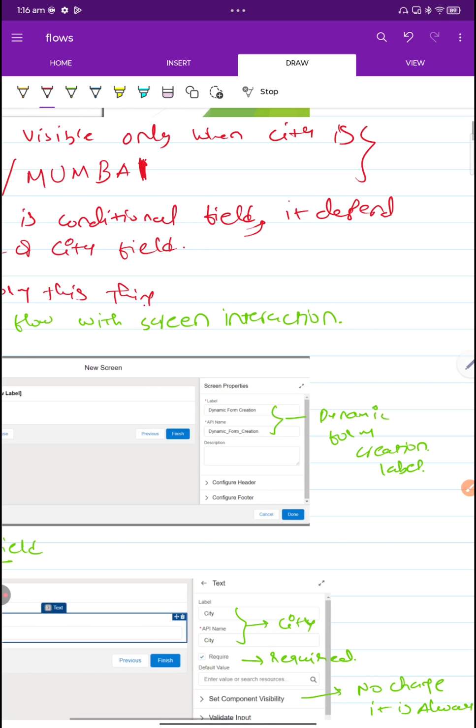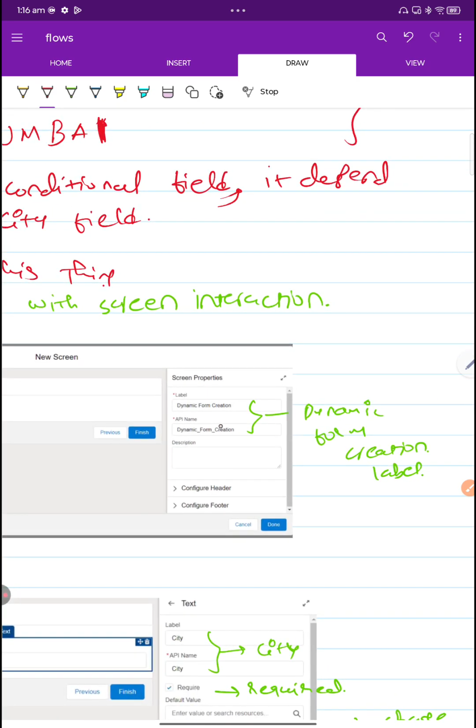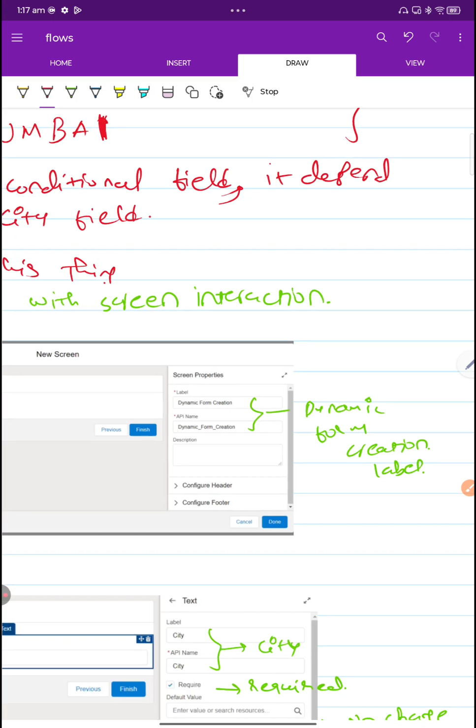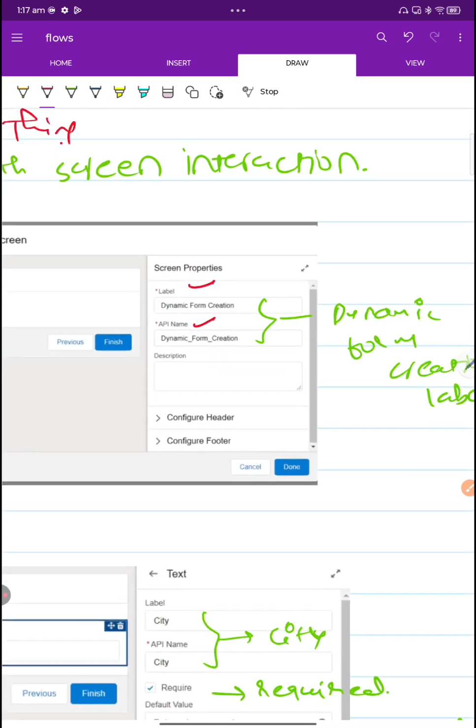So first of all, the label, as dynamic form creation. The API name is already fetched. The two things are done, label and the API name is already fetched.